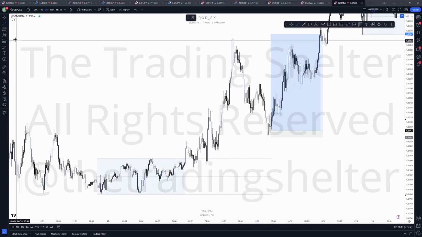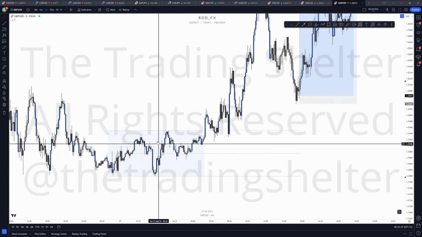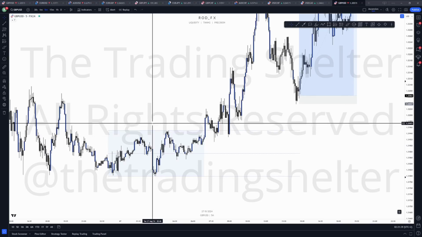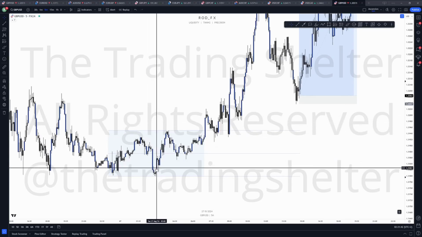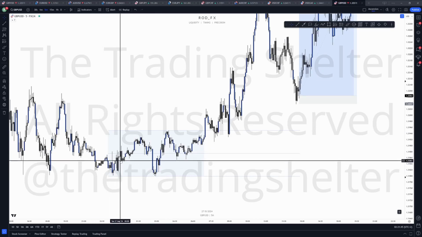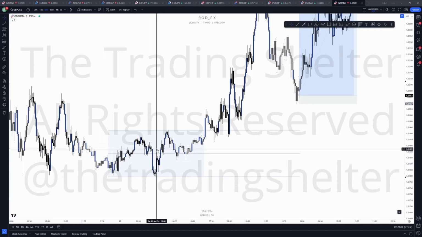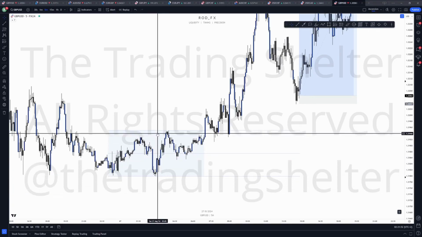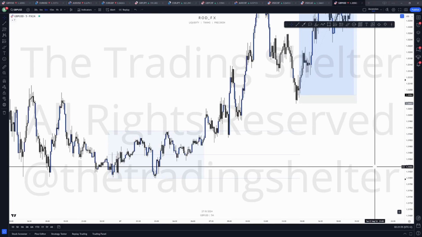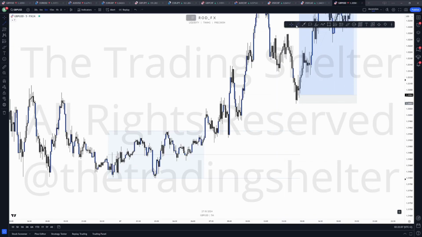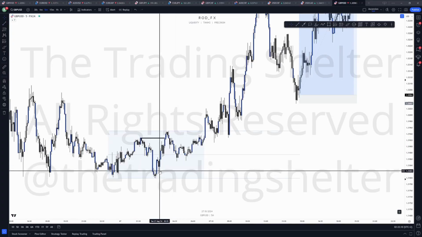Inside of Asia, I always start my analysis around almost the half of Asia, because everything here is pretty irrelevant because these are spread hours. So I usually just start my analysis between half of Asia session. We're going to have a video about Asia session in the library, but for now, let's just continue and focus on the current day. So as we can see, we have a new structural high.